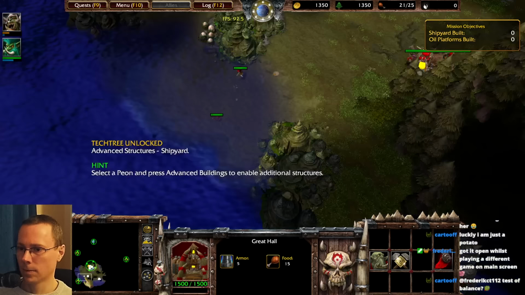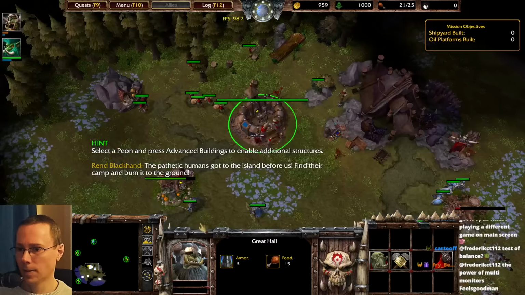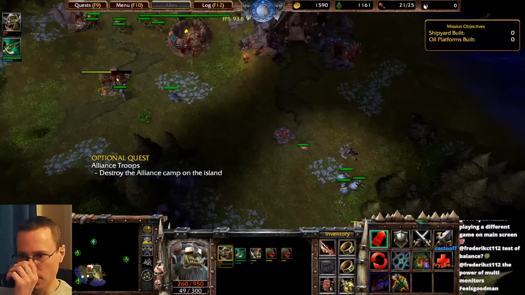So we got advanced buildings and then build an orc shipyard. Find their camp and burn it to the ground. Ah, looks like the horde have found me. I'm gonna have to deal with those in a moment. Alright. Let's run back to base.